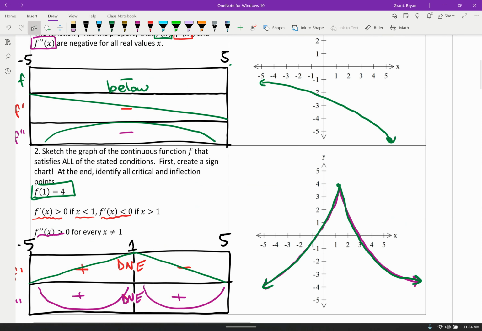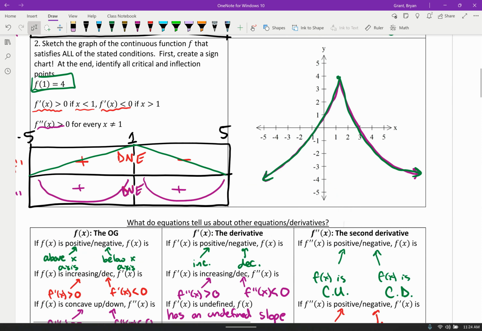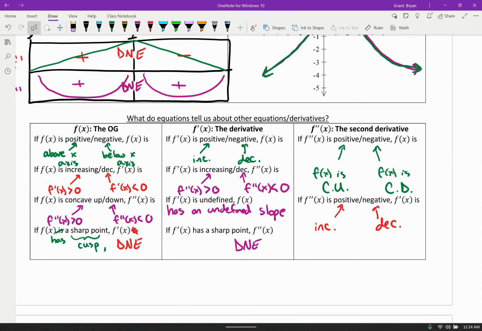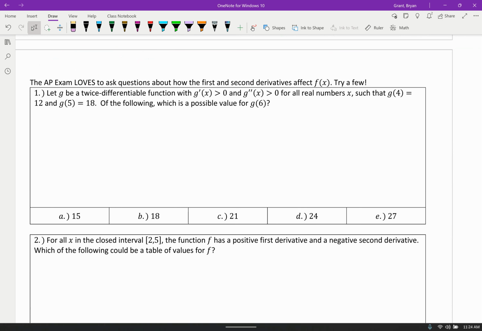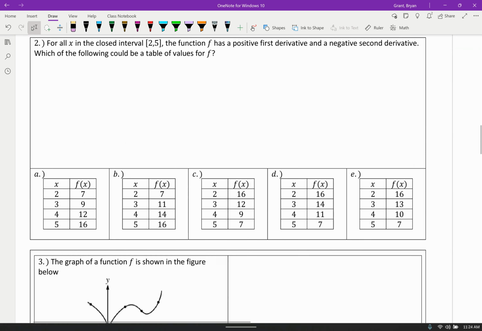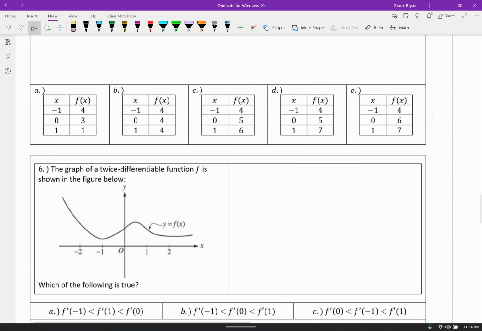Okay, so that's really the first part of our class today, just trying to understand the relationship between f prime and f double prime. The second of 3 parts asks you 6 questions. In particular, they're going to give you facts about f prime, the first derivative, and f double prime, the second derivative, and say, what does that tell you about f of x? Or, in the first question, g of x. And these questions are tricky. They're definitely worth spending some time on though, because there's almost always one multiple choice question every year that asks you something like these 6.